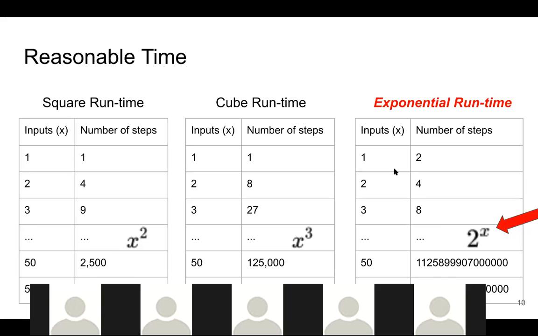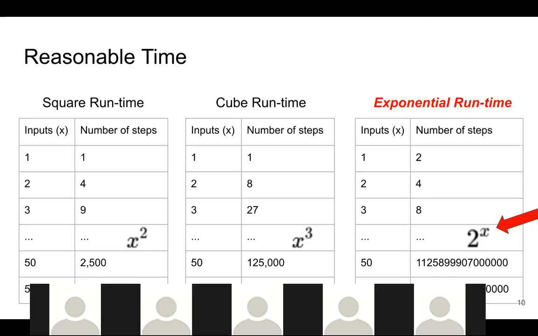So we immediately recognized if I take 2 to the power of 1, I get 2. 2 to the power of 2, I get 4. 2 to the power of 3. So now the number of inputs is actually our exponent. Notice before the number of inputs was my base. I'm going to do this slowly just because it's so important. Here, the 1, 2, and 3, and the 50, and so on were down here, and they were being cubed. 1 cubed, 2 cubed, 3 cubed. In this case, the exponent, the number of inputs becomes the exponent. So it's 2 to the 1, 2 squared, 2 cubed.